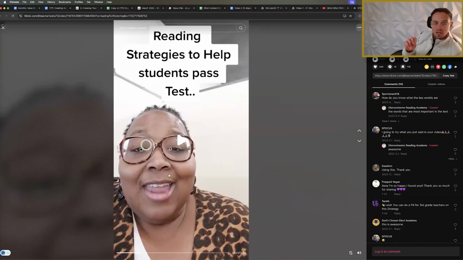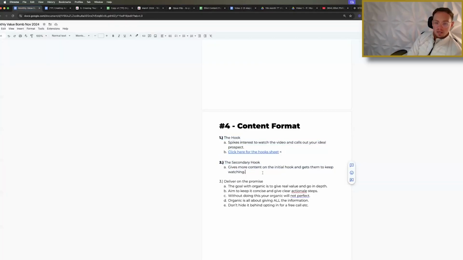But the real strategy, the main strategy we're going to be talking about, so that's the secondary hook, right? It's giving context. I'm curious, what are these strategies? So it's okay, that one, but it has got a hook, right? If I'm that parent, I am interested to find out what this strategy is, right? And then the rest of the content.